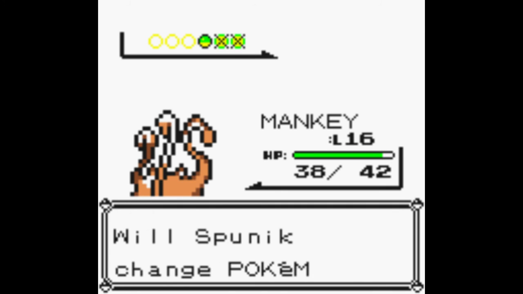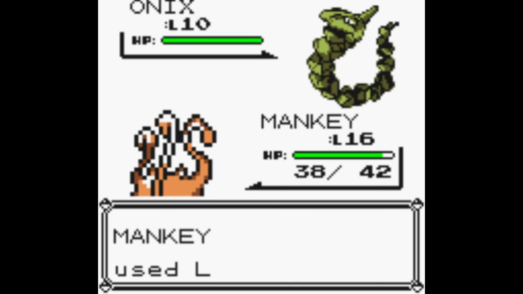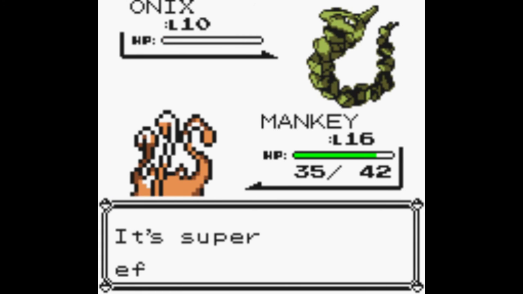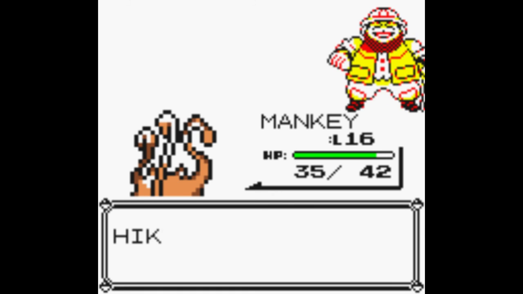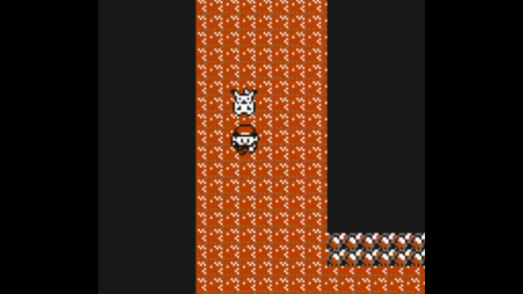Oh, Onyx was the last Pokemon. Well, that probably won't help you, my friend. Oh, Onyx lived. Don't do too much damage. Only 3. Okay. We'll take that. Alright, Mankey clean sweeps the hiker out of here. Alright, we should be making our way to the last part of Mount Moon.